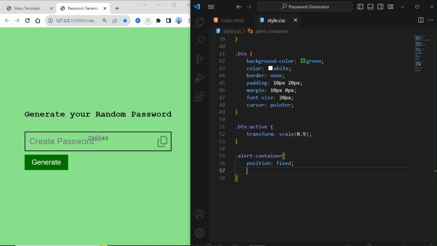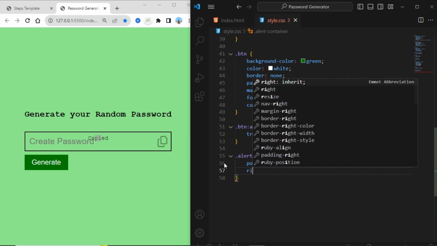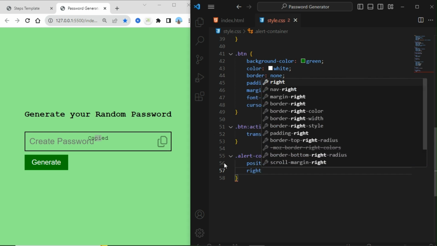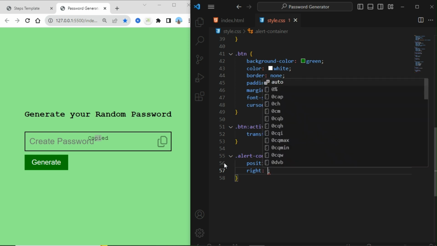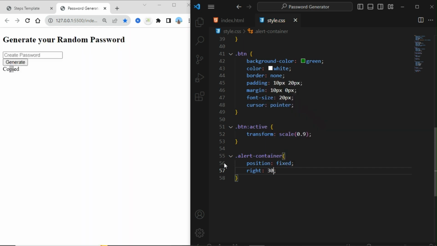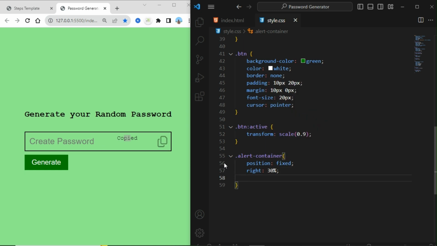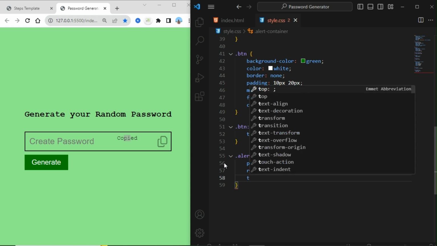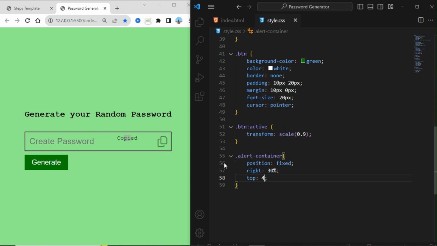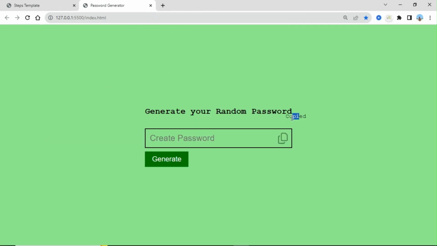And now we need it to have its position from the right 30%, from the top 40, so that it appears somewhere here.